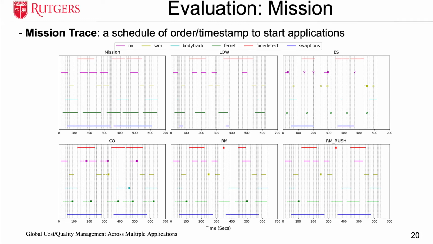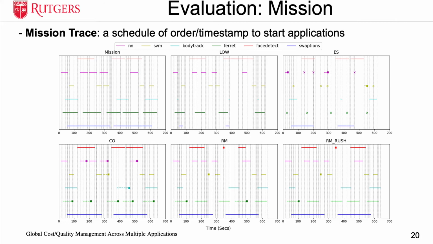Crosses without lines represent executions that got rejected to start at the beginning because the strategy indicates the execution will fail. The trace on the top left corner shows the trace generated by running applications in random orders with unlimited budget so that they can all complete. Then we record the start time of each execution. We repeat the execution by running each application with a budget that's just enough for the application to complete when it's running alone, so that when running with other applications, it would force them to go for a lower setting to adapt to the interference.